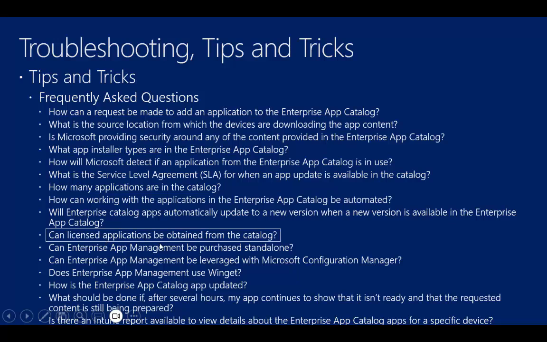Can licensed applications be obtained from the catalog? Absolutely, right? It's your responsibility to make sure that you have the appropriate license before you pull it down. But yeah, there are licensed applications in the catalog. Can Enterprise App Management be purchased standalone? Absolutely yes, right? I would encourage you to consider purchasing the entire Intune suite, but if you just want this one component, you can do that, right?